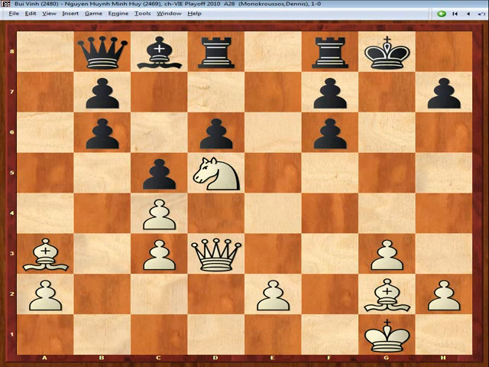And now, the fact that black is up 5 points in material really doesn't mean a whole lot because he has very few defenders. I mean, the queen is just shut out of the game completely. His bishop on c8 is not bad, but white can very easily work around it. The problem for black on the king side is the dark squares. So the fact that he's got a light squared bishop is insufficient to help him save the day.